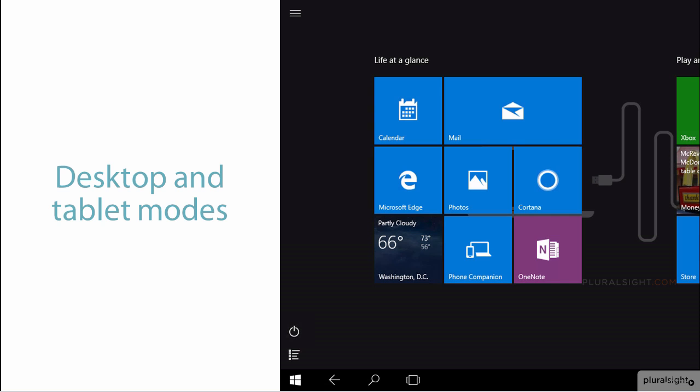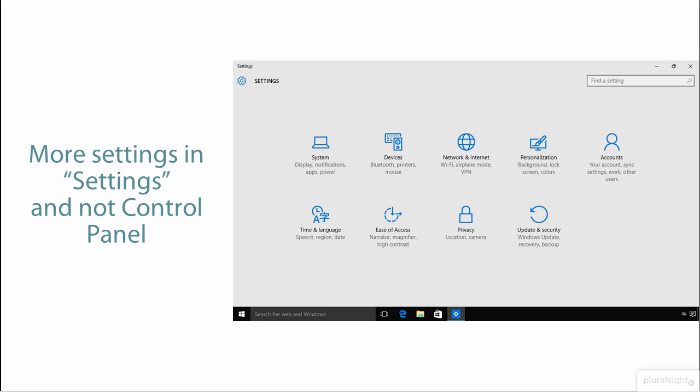The tablet mode is similar to Windows 8 mode in that the Start menu is gone and the tiles fill the display. We'll look at that in a moment. As for the All Settings, as you probably know, Windows 8, in its attempt to be all things to all devices, brought a split personality syndrome to the control panel by splitting some, but not all, configuration settings off to a PC info area in the modern UI.